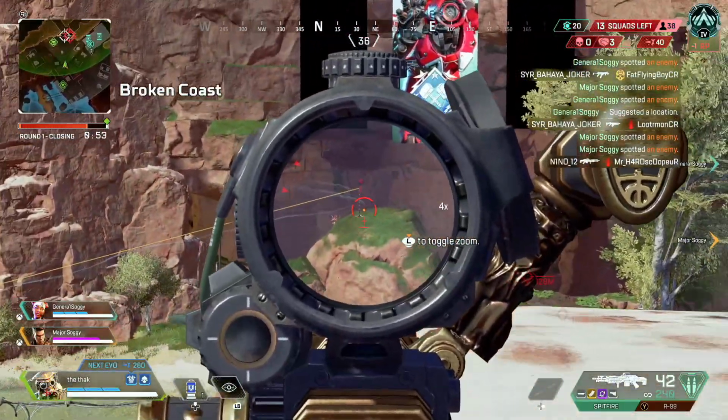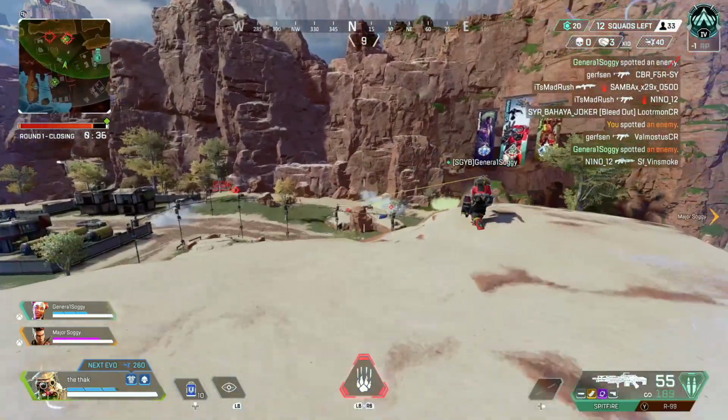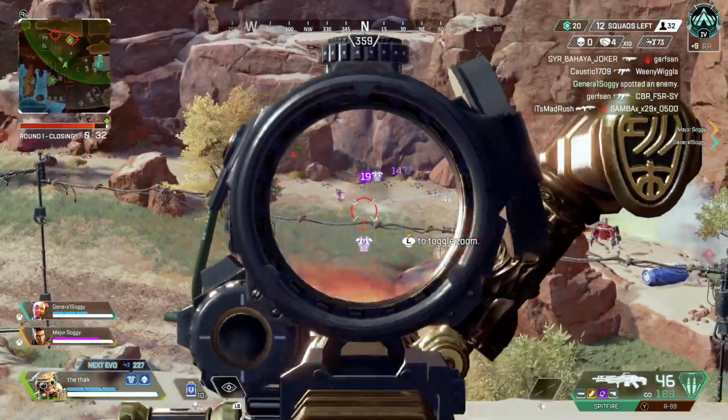In fact, if you're playing solo and struggling to game RP in ranked, try out Bloodhound. Just make sure you scan enemies before you go into any fight, and those assists you get really will help you climb ranked a lot faster.